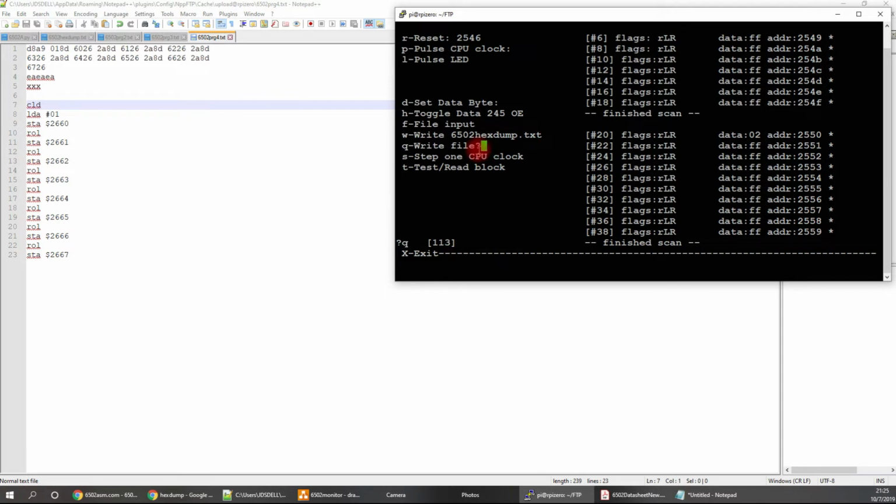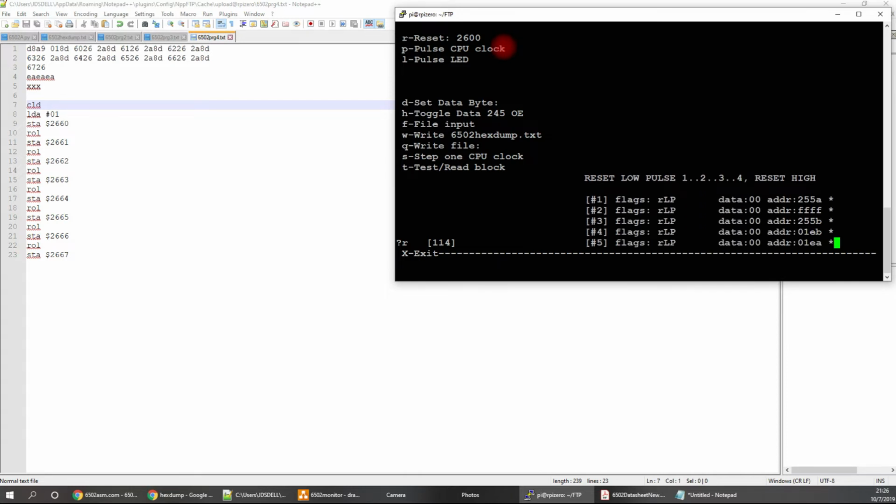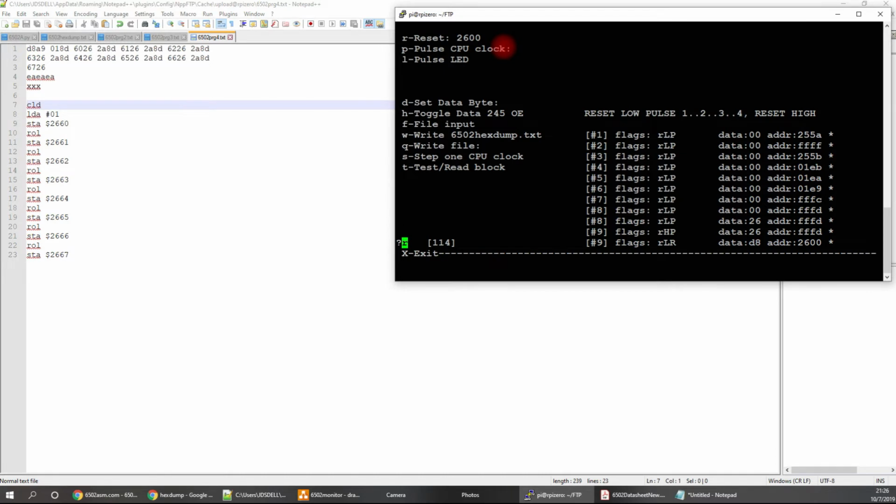So that's 6.5. Oops. Okay, so to run this program, so I'll reset this to, since these are writing to this 2600, I'll go to 2600. Q.